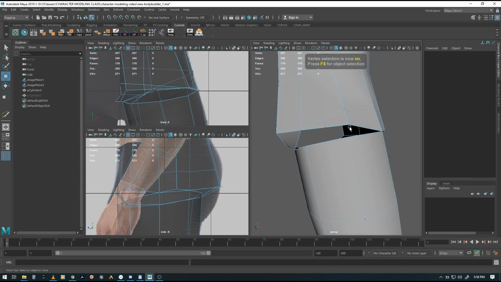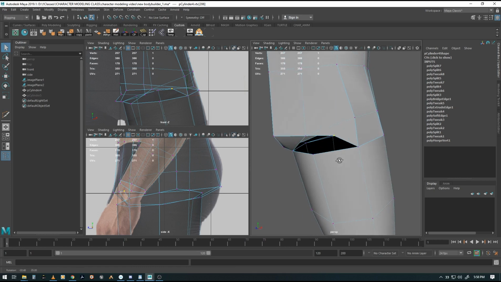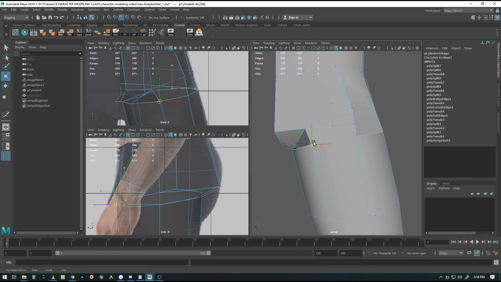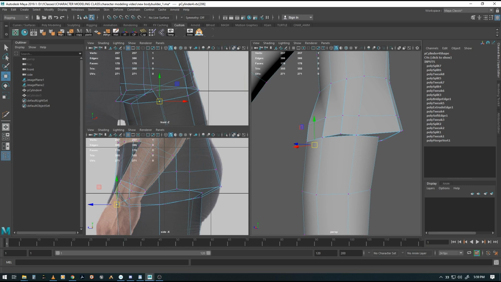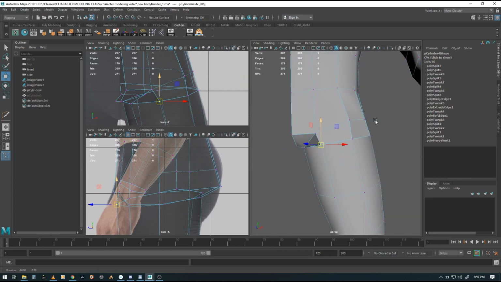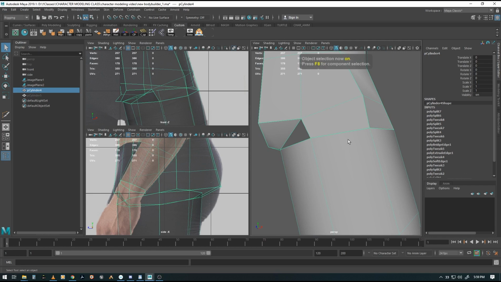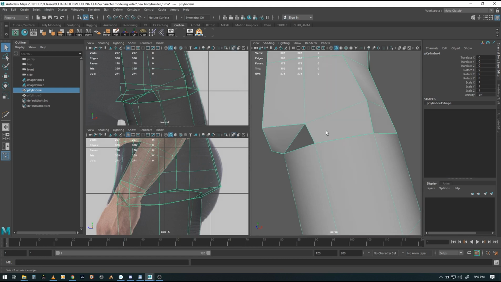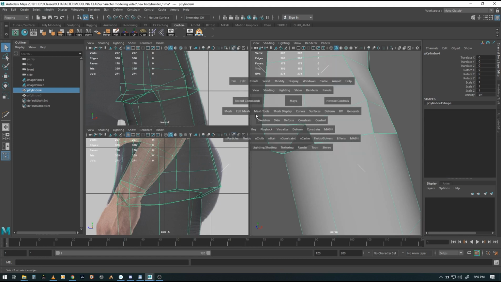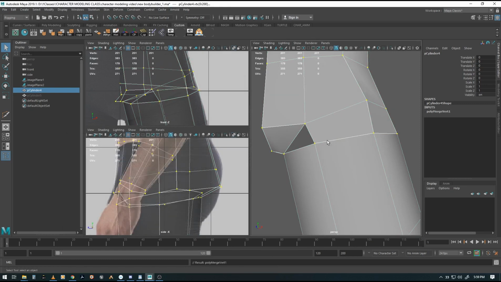And we're going to take this guy over here, snap it down there, and put it right down on there. Now we just have that little thing going there. So we want to fill that hole. Now, a fill hole also behaves a little strangely. Let's make sure that we have all of our verts snapped. So we're going to go over here, we're going to delete by type, history, and then we're going to go to edit mesh, merge, over there, 0.1, merge.